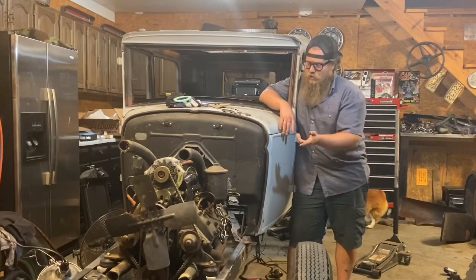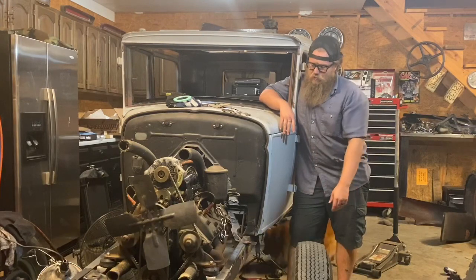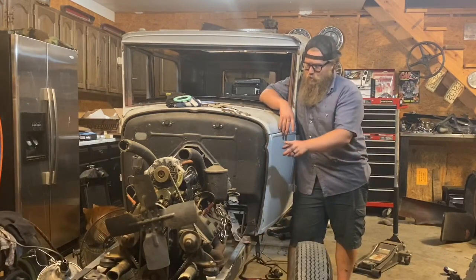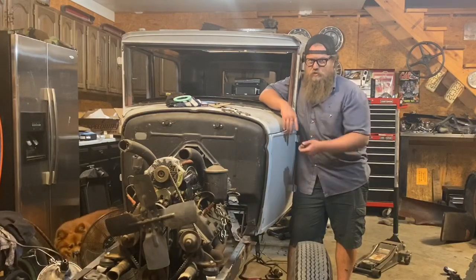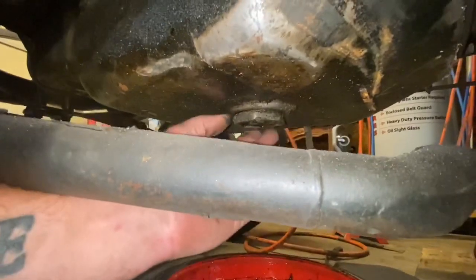and I'm going to pull the intake and see what kind of sludge we have down inside the motor. Intake gasket, no problem, replaceable. Then I might pull the spark plugs out and put a little bit of oil in each cylinder just in case. Look at this huge drain plug.